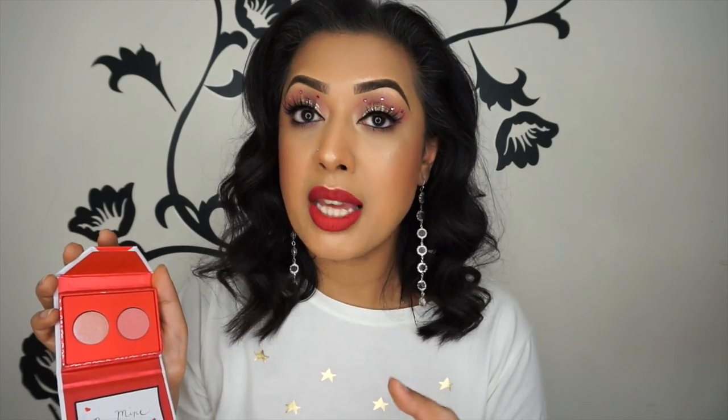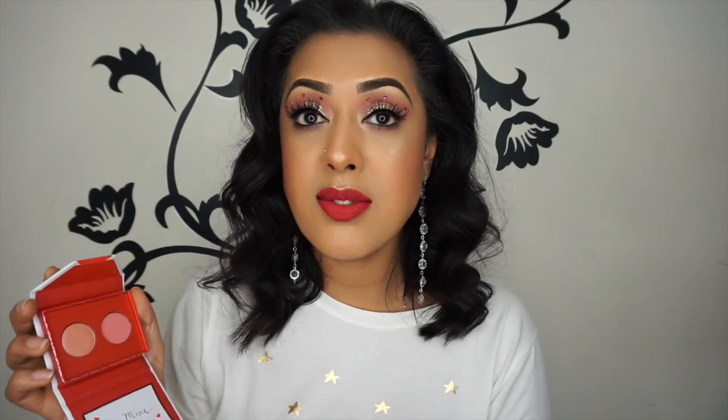I have to now say that probably Colourpop is my favourite makeup brand on the market. I love their affordability, their creativity, their range, how much they come out with launches, that they're always trying new products, new innovations. Soon I'm sure they'll start coming out with more face stuff like foundations and concealers, and I literally cannot wait.